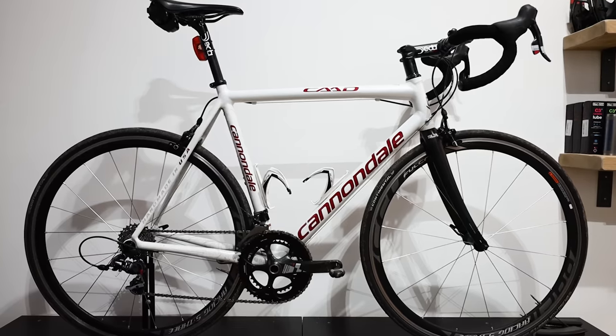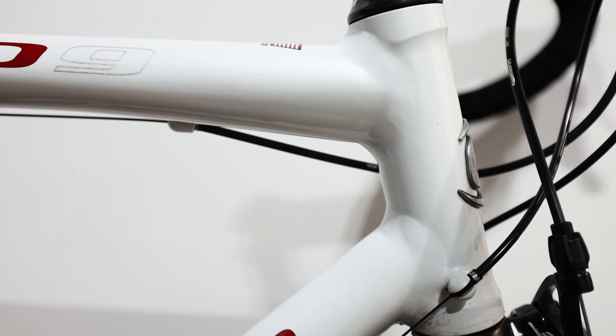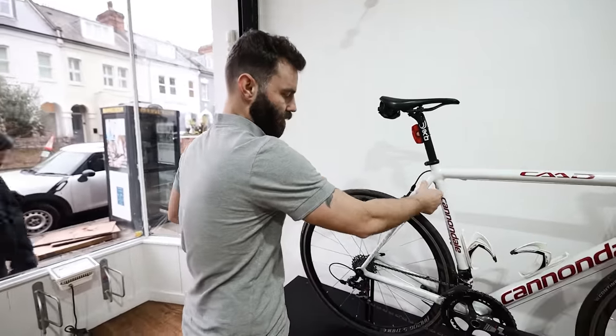Back in the day this was chasing down carbon frames in terms of weight and stiffness. Aluminium as a material tends to be quite rigid, so from a racing standpoint it can be pretty good. One of the drawbacks is that it tends to be really good at transmitting vibrations to the rider. Cannondale was one of the first brands to adopt hydroforming techniques — using tubing profiles to improve compliance in the frame. There are several different grades of aluminium offering different strength, weight, and compliance characteristics. One benefit, particularly from a race standpoint, is you can dent a tube and the bike will still be completely rideable.